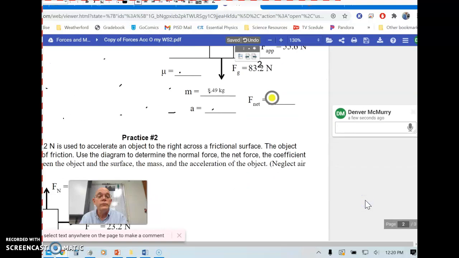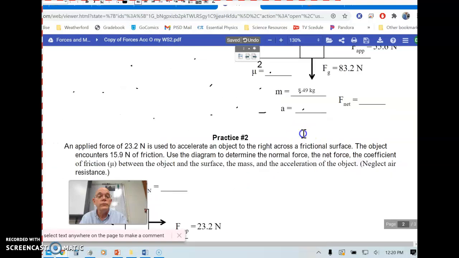Oops. And for some reason it's not writing. Don't ask me what's going on here. Okay, let me try that again. For some reason I'm on comment, not text box. Let me fix that. Okay.